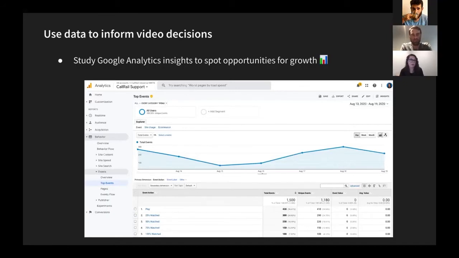Because we've been able to validate how well video works on the support site, it makes it easier for me to make a case to get Andrew involved to have videos for launches. So it's helped bolster our launch strategy as we build new stuff for our customers.